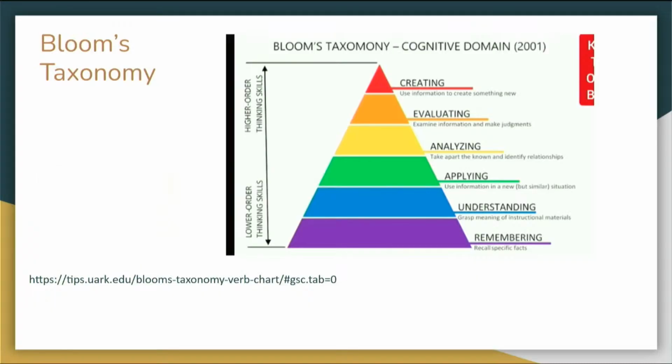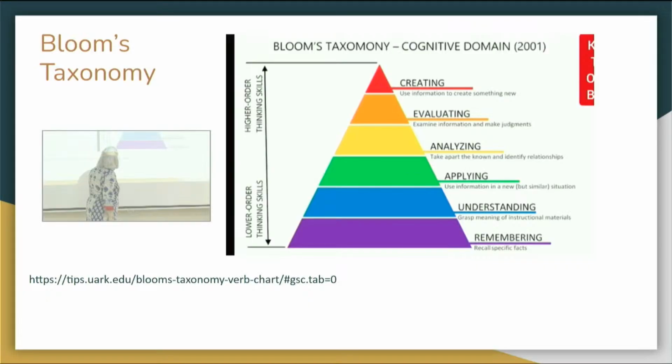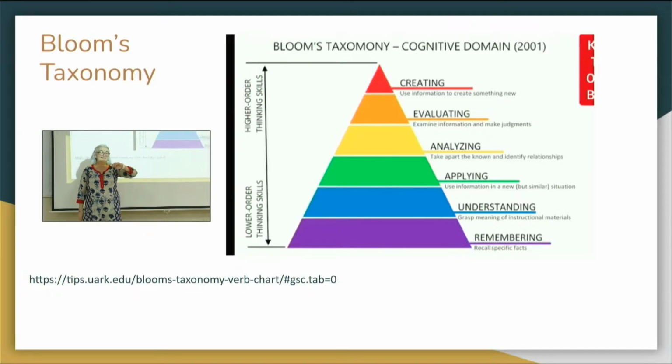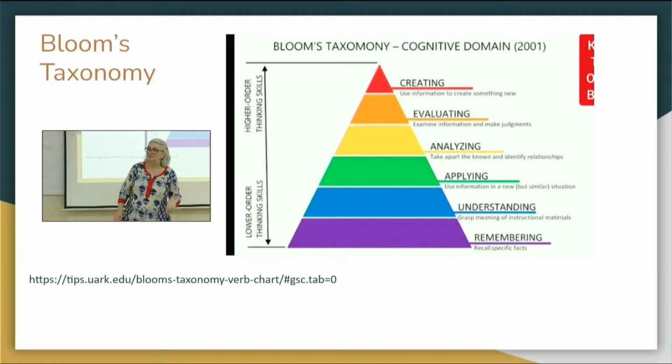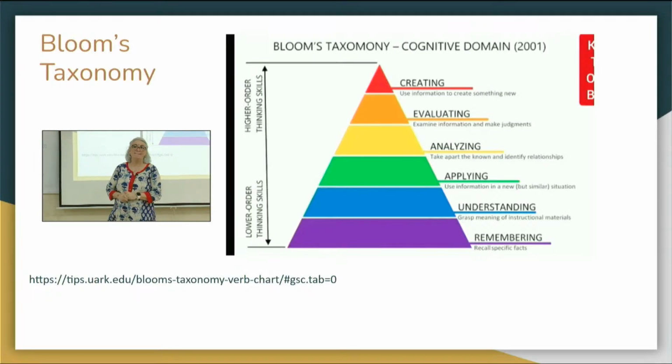Now, according to Bloom, as you go up this scale, the cognitive demand becomes greater. There's a greater cognitive demand as you go up. So Bloom broke it into lower order and higher order. I won't get into philosophy. All right, I will briefly. Why might it bother me a little bit to talk about lower and higher thinking skills in this case? Anybody know? Well, I want you to think about that. I want you to keep thinking in your heads as we go through this. Why does it need to have an issue with lower and higher order thinking skills? Just think it.